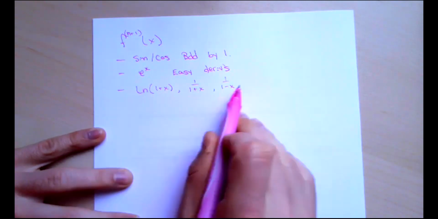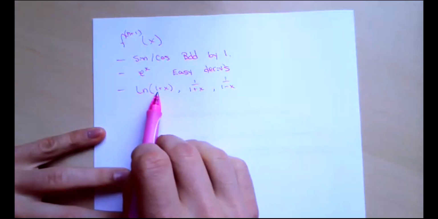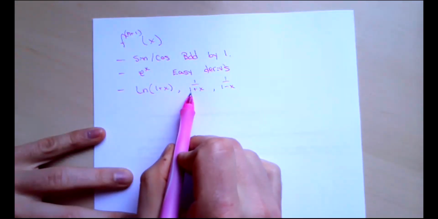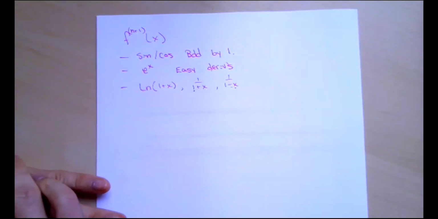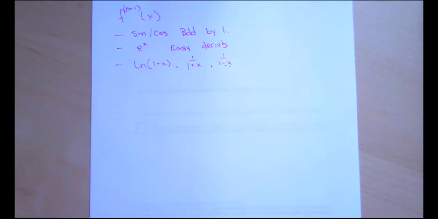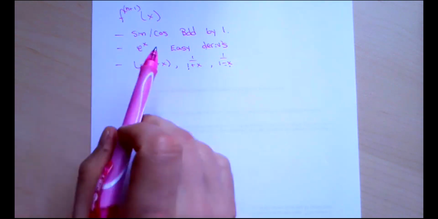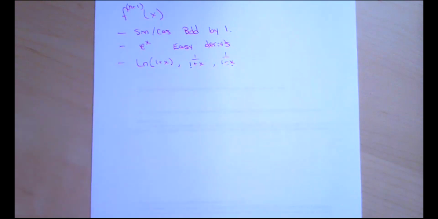These ones are essentially all related, right? This one I take a derivative, I get that one. So in terms of finding a successive derivative, it's really the same for both of those two. And again, which are the same as this one as well, except that one might be alternating. So these are really the only types of functions we can ask for these types of questions. If you have to find an n plus first derivative, we won't give you any other functions other than sines, cosines, e to the x, or one of these guys. Let me think, just in case. Yeah, I think those are the only ones that we can really give you. Otherwise, you won't be able to do it.